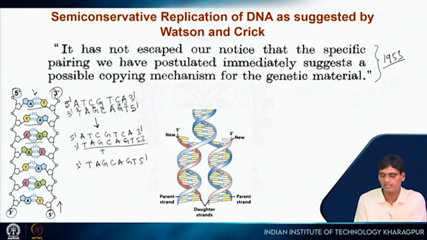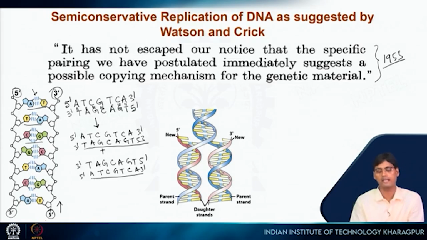This underlined strand is the new strand. And here also the other strand will be synthesized from 5 prime to 3 prime direction. So you are getting A, T, C, G, T, C, A, 3 prime. This underlined strand is the new strand. So this is the template strand, and then we are getting the new strand. One strand is the old strand here. This is the old strand or the parent strand, and this is the new strand.